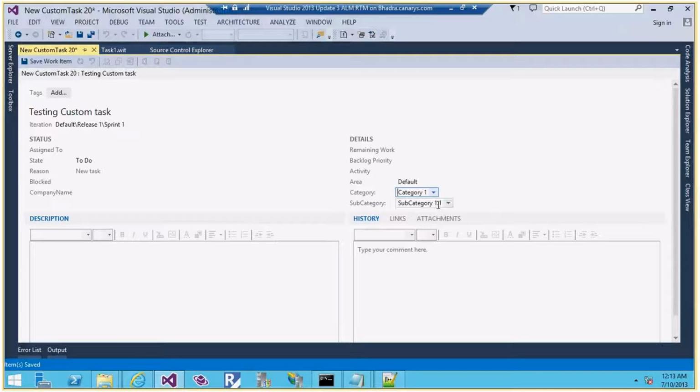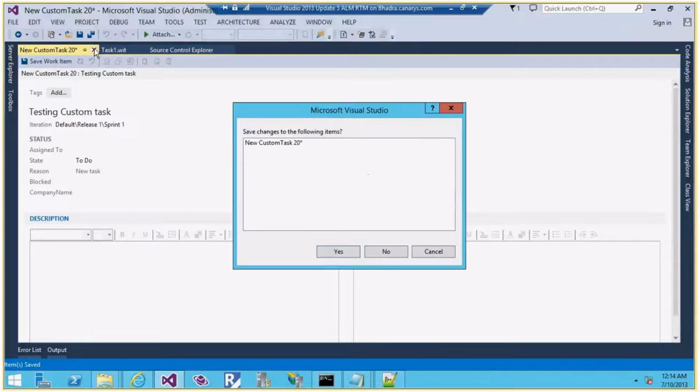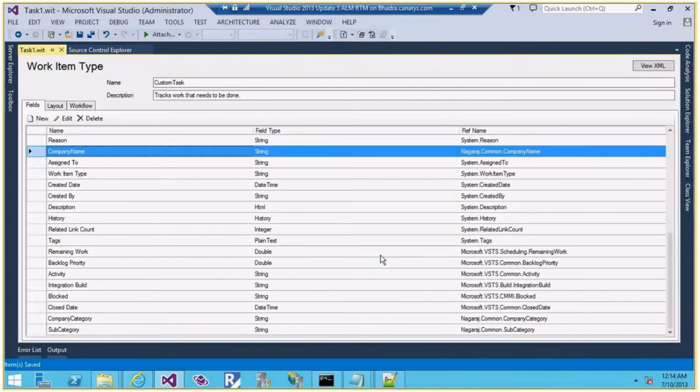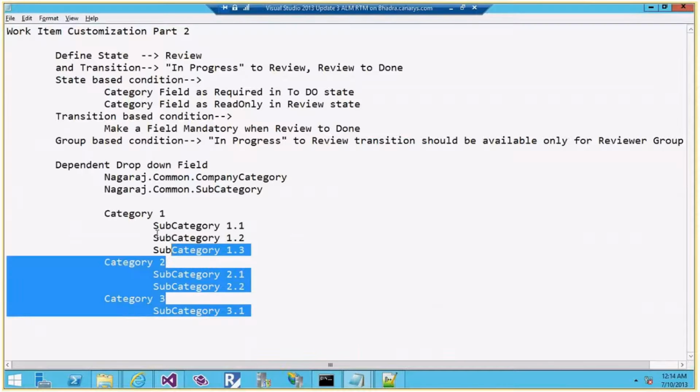So this was the default rule we created. If I select category 2, you can see there is no default, but yes, 2.1 and 2.2 are available. So these are different drop downs. So we can have drop downs in many ways, right? Like states and under state cities, or countries and under countries states. So dependent drop down list we can create. So this is done now. So let's go back to this agenda. So we have done this.